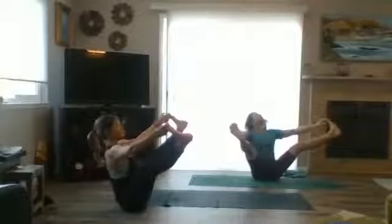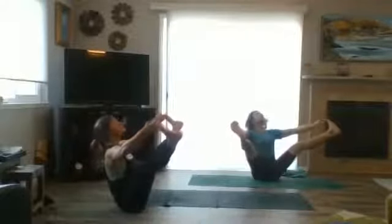For this next one, lean back. Some of us can kick our feet straight up into our hands. Some of us need to bend our knees and then lift up the legs. We might be holding our thighs today, if our knees are bent, that's fine. Pull your chest up. Pull your legs towards your chest. Look up. Rolling backwards is okay. Just watch your head. Inhale, legs together. Exhale, roll it forward, vinyasa.